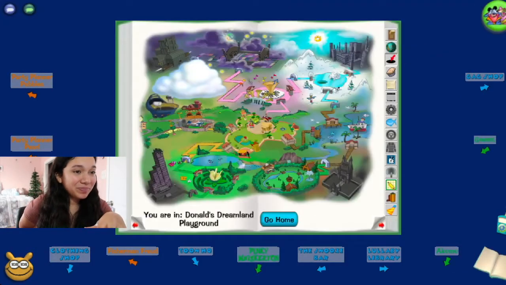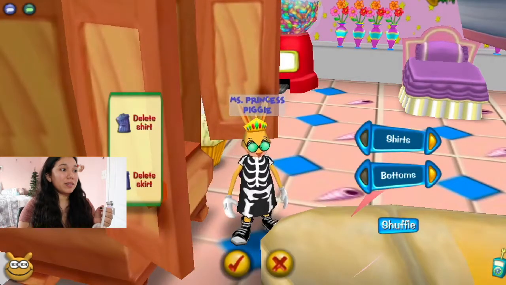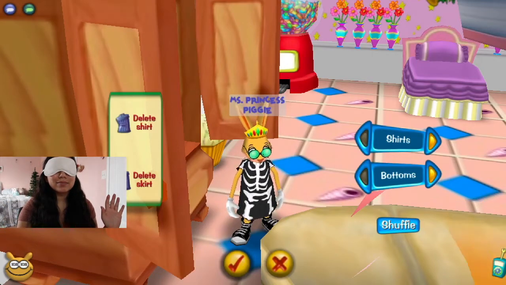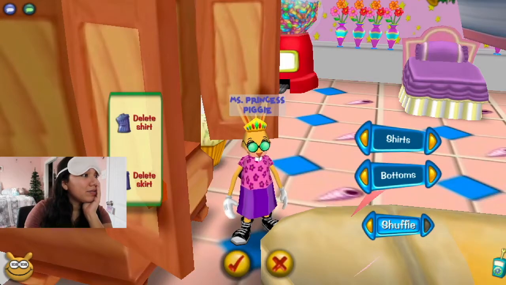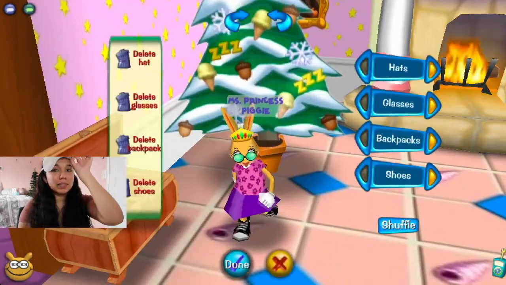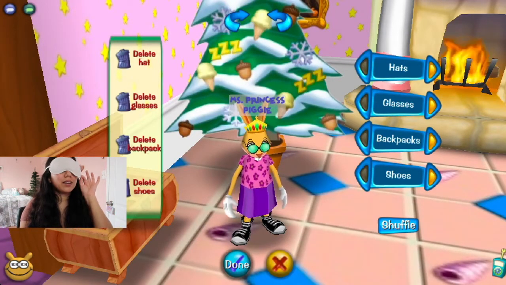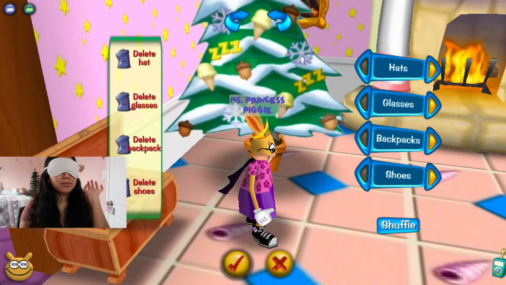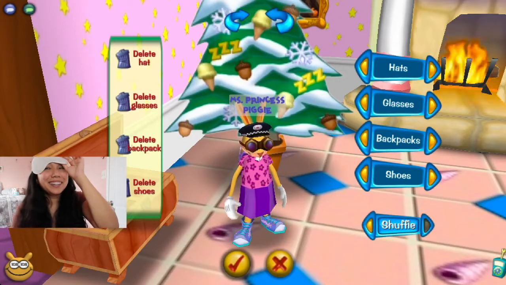Okay, we're gonna go home. We're going to shuffle through our clothing. So let me just have the thing ready. Okay, all right, you guys. That is our outfit. Ew. Okay, let's do the accessories. Now for the hat, I'm gonna put the crown back on because I made it a thing where I don't take off her crown, but for the sake of the video, we're just gonna shuffle her accessories. There you go. Okay. Ew. I look gross.